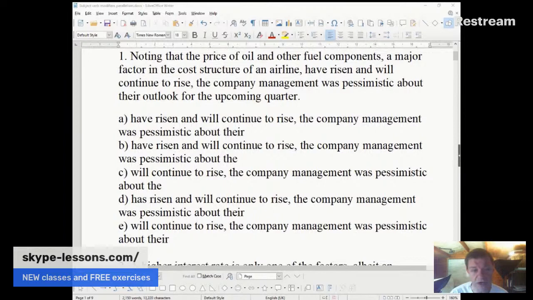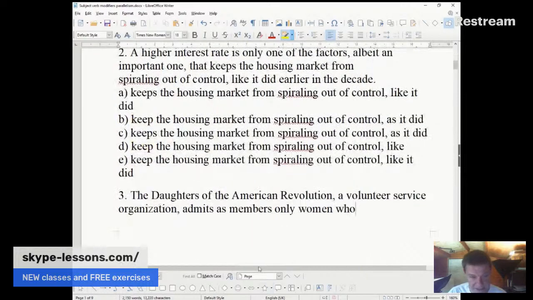Yeah. I'm sure you agree, though, that we can say, like in option C, the price will continue to rise. That's still okay. So we can't get rid of option C, but we can get rid of options A and B, because price is the subject, price has gone up, so price has risen, not have risen. But we can still say the price will continue to rise, the price has risen and will continue to rise. So C, D, and E are all still good, but we can get rid of options A and B. They're simply wrong because of this part here, have. Yeah, that's what makes A and B wrong. So I'll highlight those two parts. Okay, so we can get rid of A and B, and then we're left with C, D, and E.